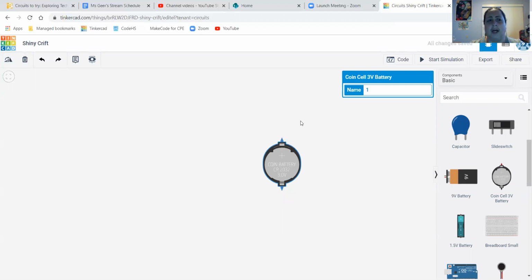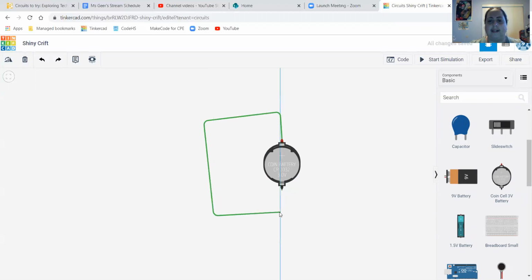So the first thing I'm going to do is create a bad circuit. A bad circuit is one where we connect the positive and negative, but there's no work being done. So this is technically a circuit, in that it connects in a circle, like going around a racetrack is a circuit. But this would not be anything that we would want. This has a short circuit, which means that there is a path directly from positive to negative that encounters no work at all. So if we were to start this simulation, we would see that nothing is happening.